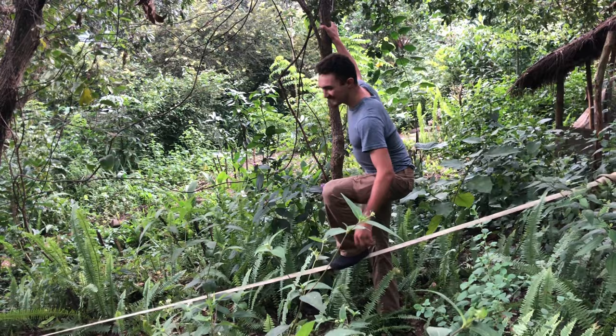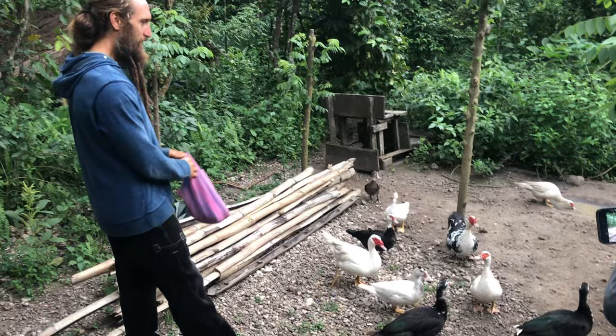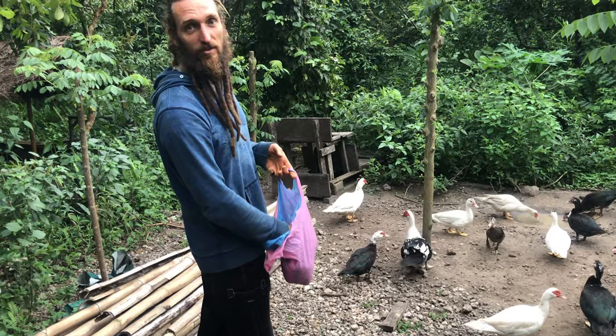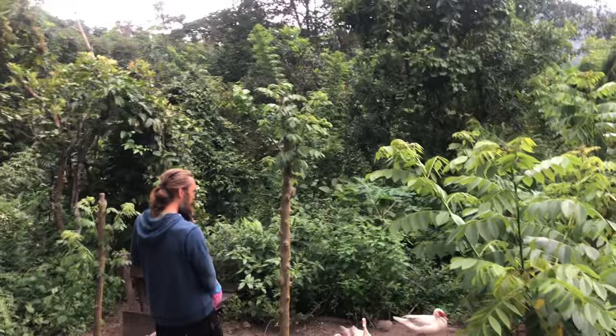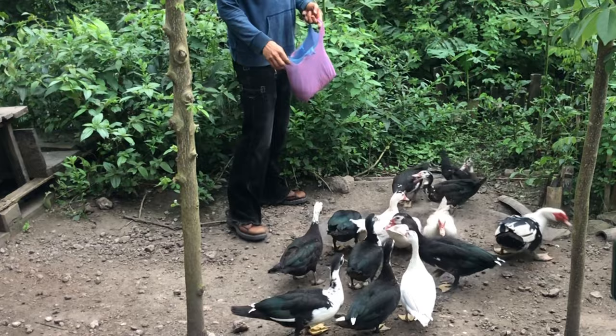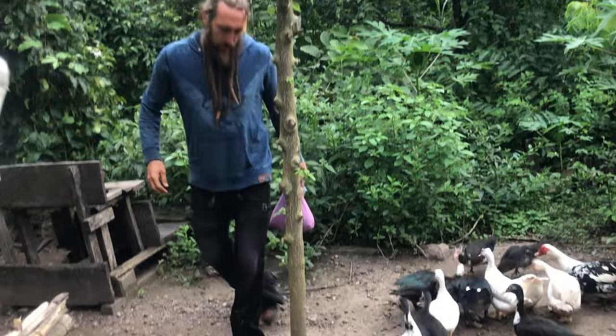So guys, over here you see my ducks, my farming for duck meat one day. And at the same time, they produce a lot of manure to fertilize my soil here around my trees. So this is why from time to time I need to give them some food so they know this is home and don't run away. You clipped their wings, right? Nope. I never touch any animal like this. They need their wings to protect their eggs while brooding.